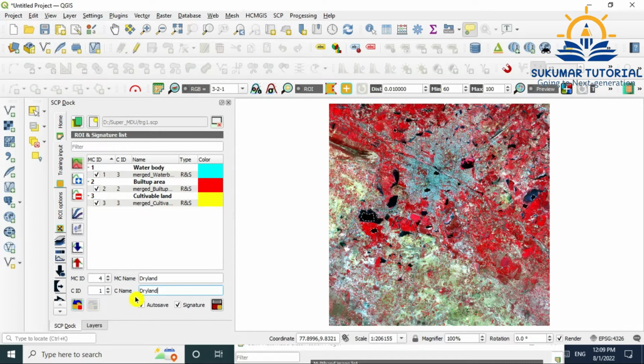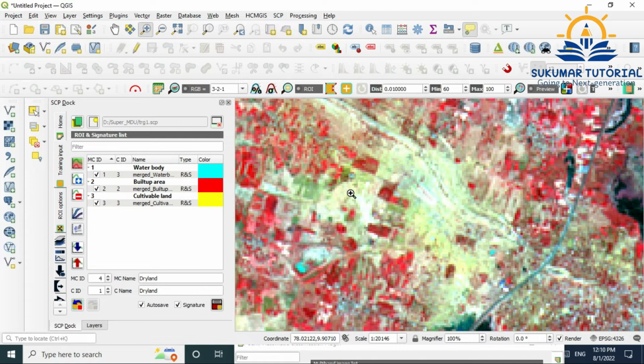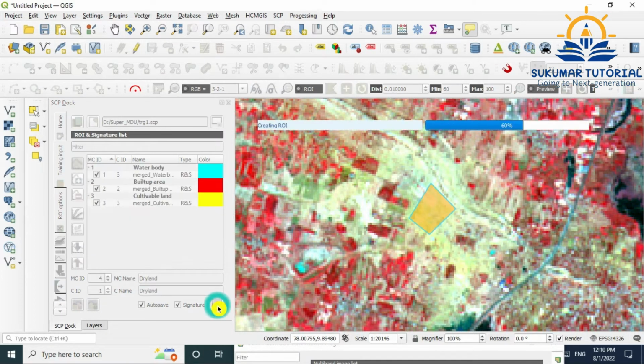Dry land. 4 is dry land. So here the dry land is, this is a dry land area, yellow color, or barren land. So take the signature, create a region of interest, add it to the list.